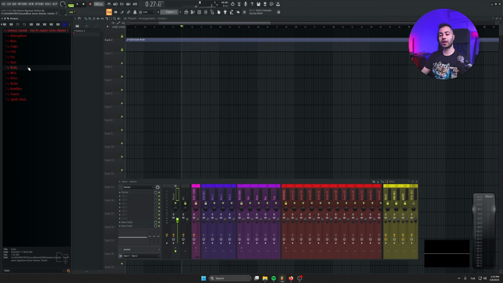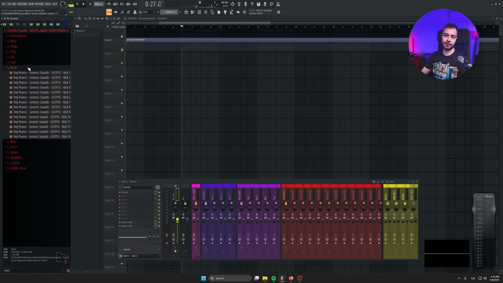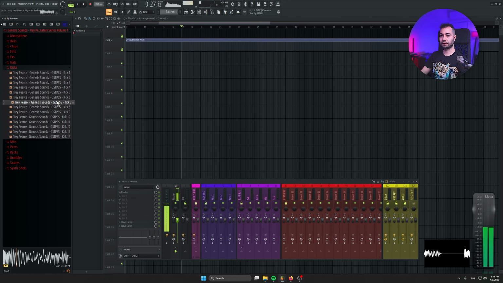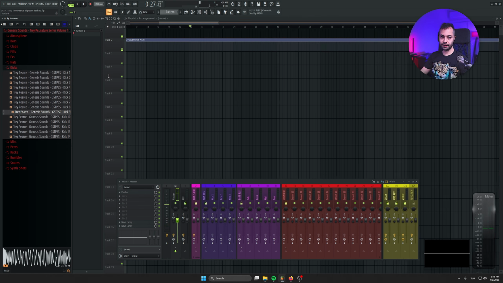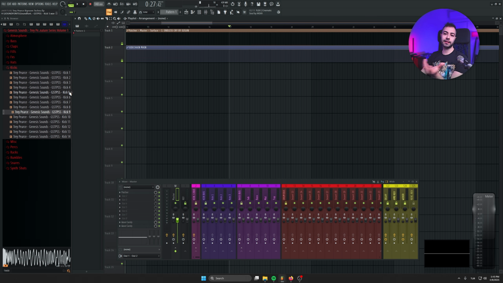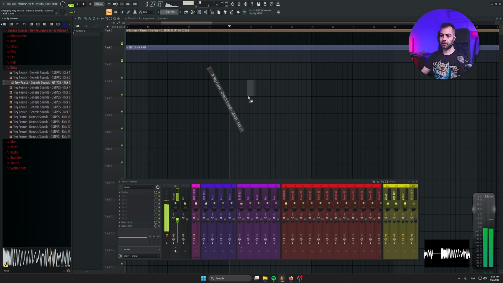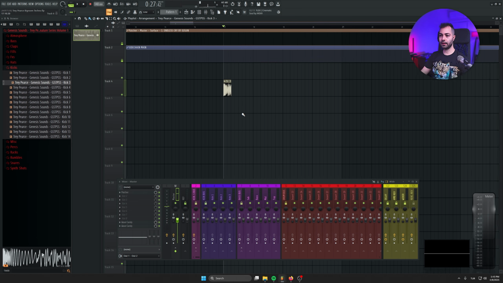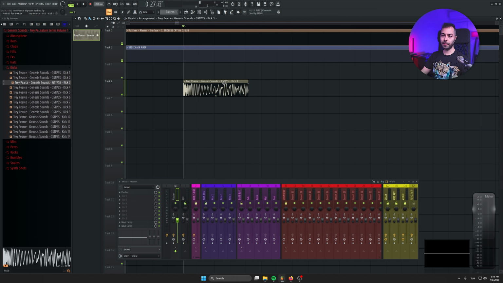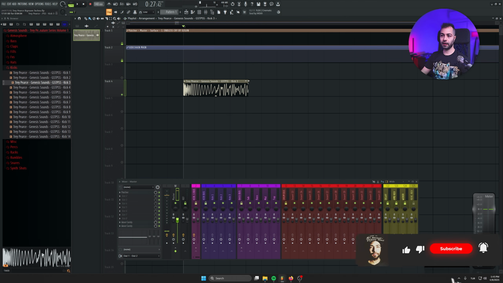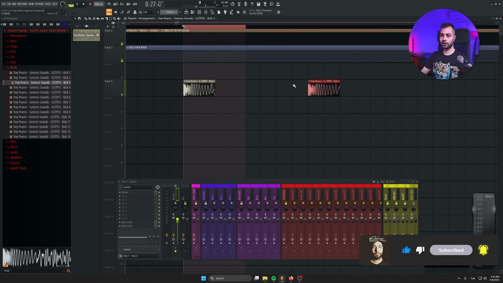So guys, let's jump to the kick drums and we can start making the drop starting from the kicks. All the kicks are pretty fat, and some of them have the rumble tail, some of them are just single kicks. I really like this one. But let's see, maybe I can just use the kick part of it, and maybe we can blend in some rumble with another sample.